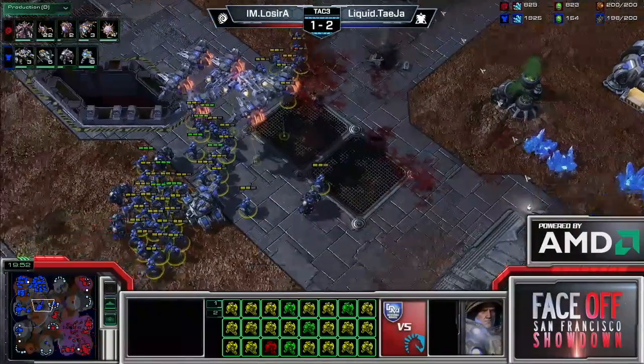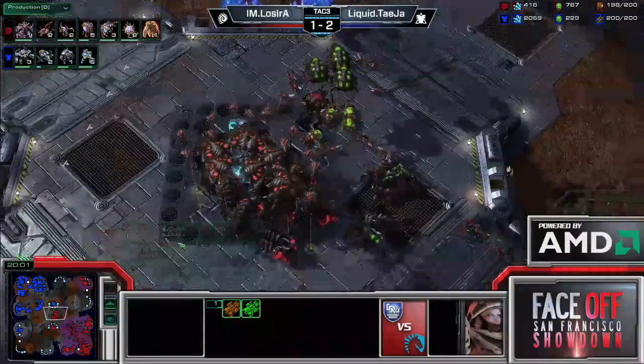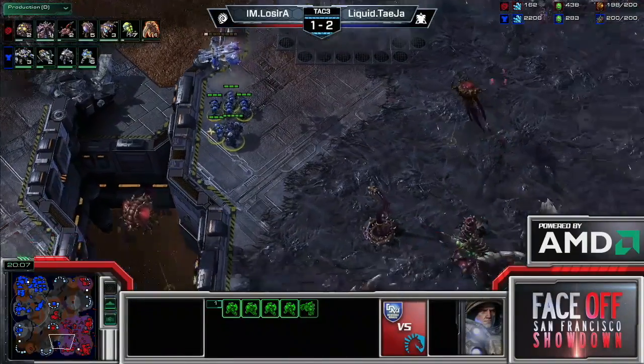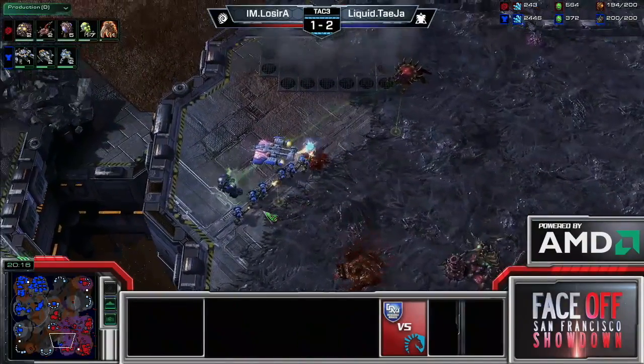He needs to play these next few minutes absolutely perfectly if he wants to stand up to the might of Losira's late game army. Losira gathering more Broodlords in the center map. Here's the drop, though, in the main base. TaeJa, can he do enough damage with it? Well, there's a couple of spine crawlers up, but nice transfusion there, but it's only going to delay the inevitable.